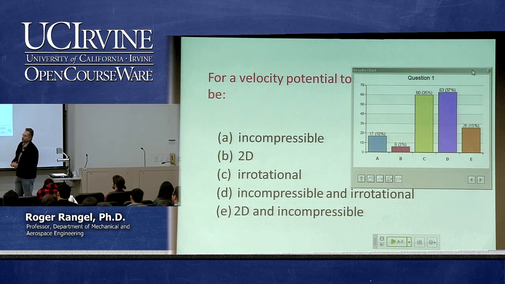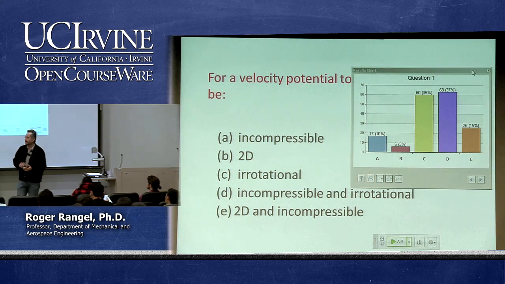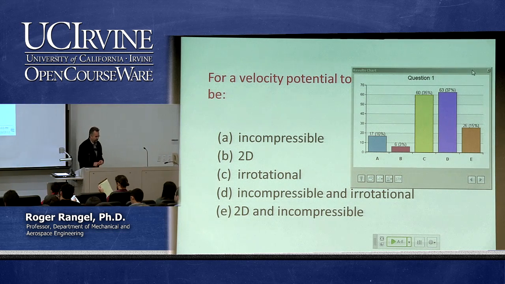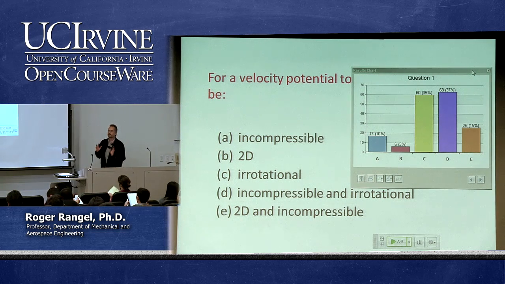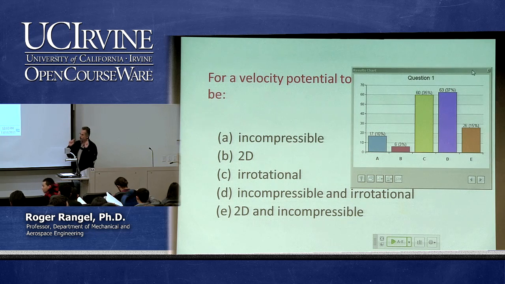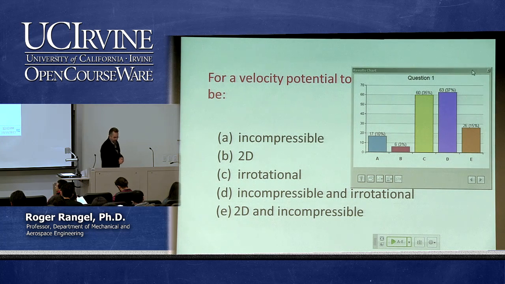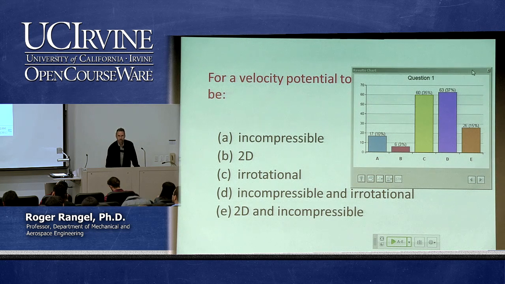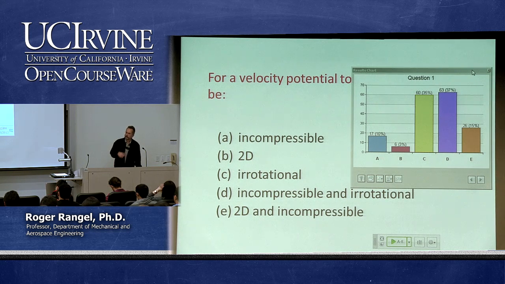The flow must be irrotational. That is the only condition needed for a velocity potential to exist. Only one condition, that the flow be irrotational. Let me go to the next one. Let me just go through the 4, and then if there are questions, I'll ask at the end.